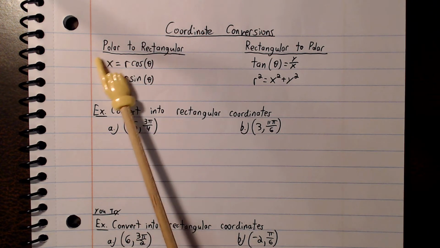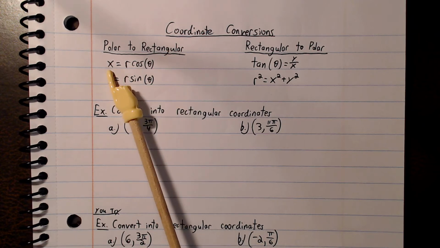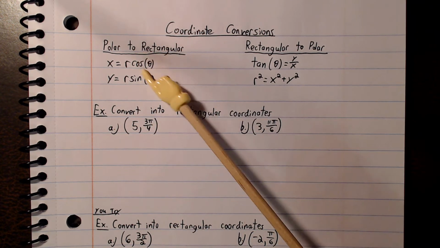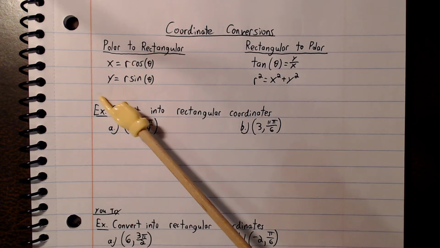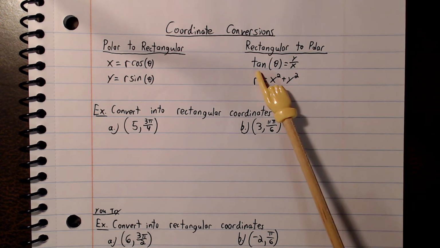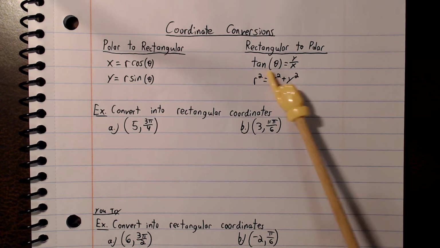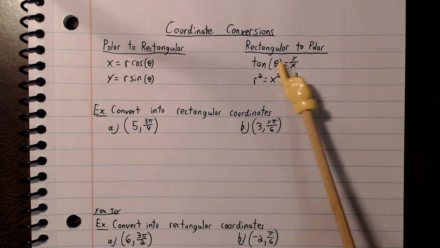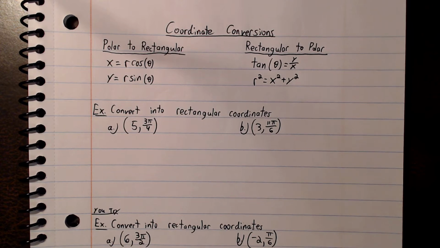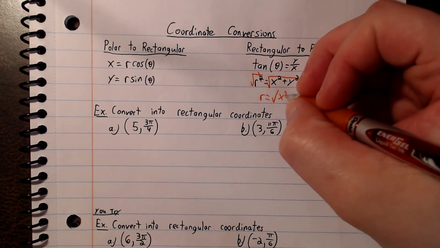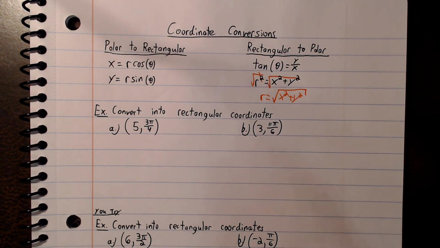If we're given polar and we want to convert to rectangular, for x we do r times cosine of theta. For y we do r times sine of theta. These make sense too. Remember how cosine was x and sine was always y, so those work real nice. And then if we're given rectangular and want to convert to polar, to find theta, we can do tan of theta is equal to y over x. Basically, we're finding the inverse tan of y over x. And then to find r, we use r squared equals x squared plus y squared. But even better than that, let's take the square root already. So we know that r is going to be the square root of x squared plus y squared. So that's what we're going to use instead of this.